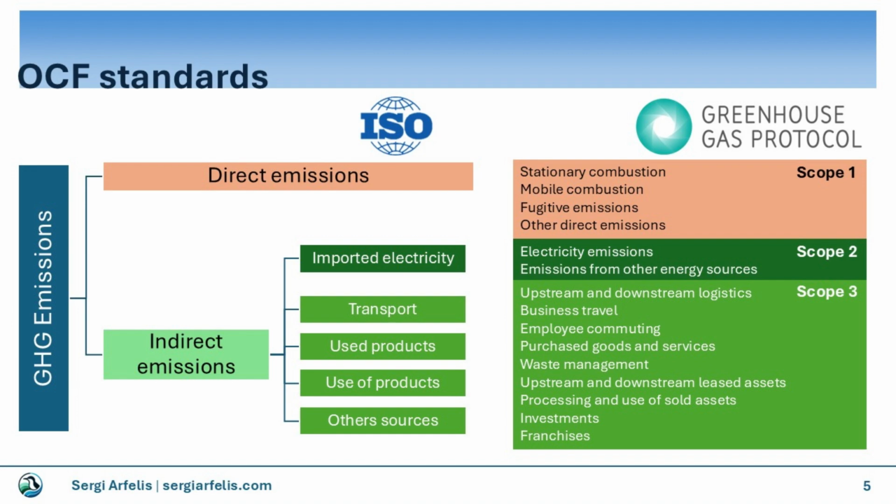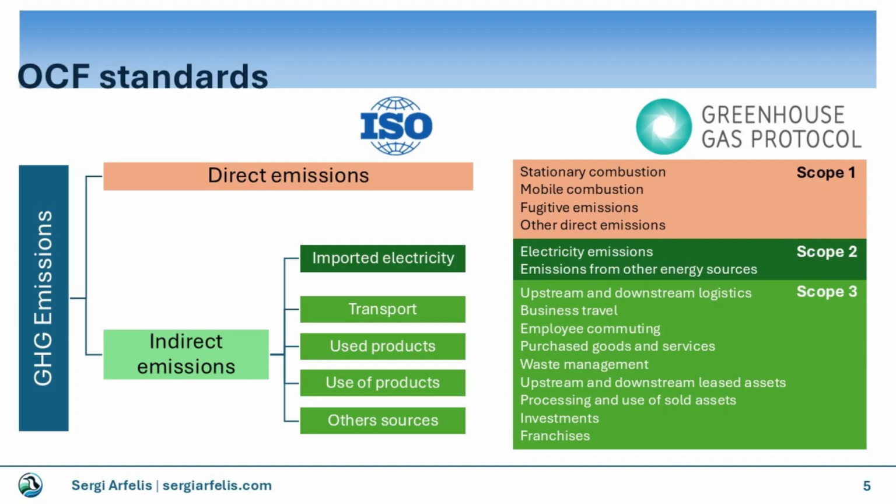The first category of indirect emissions is from imported electricity. This is Scope 2. It covers the emissions generated by the power plants that produce the electricity you buy and use, even though those emissions don't physically occur at your site. Beyond that, we move into Scope 3, which includes all other indirect emissions that happen up and down your value chain. This can cover a wide range of activities: transportation and logistics, business travel, employee commuting, the goods and services you purchase, waste management, and even how your products are used and disposed of by customers. For example, if your company outsources manufacturing, the emissions from those factories fall under Scope 3. If your employees fly for business trips, those emissions are Scope 3 as well.